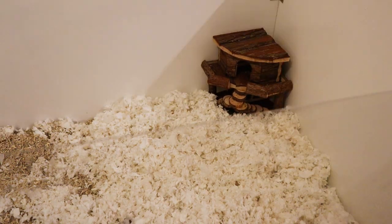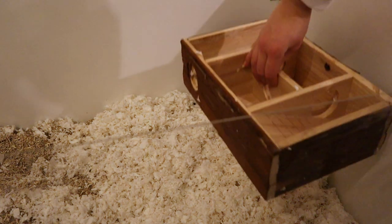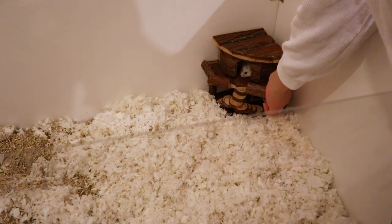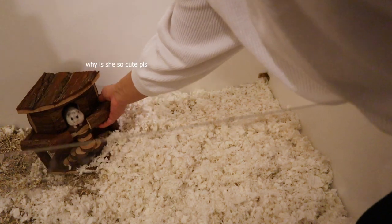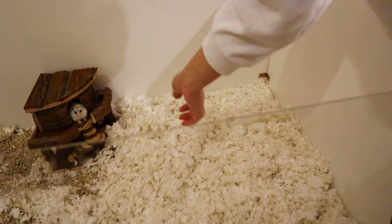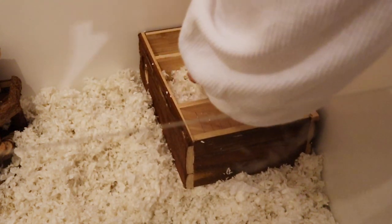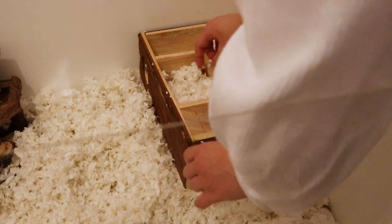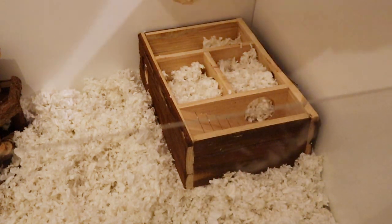At first I put the new house in the corner and our little homeowner came to check it out. But when I was going to put the chambered hide back in I realised it probably just wasn't the best place for it, so I moved it out the way temporarily. Before I put the hide back in I'm piling up even more bedding so there'll be about 12 inches of it. I'm filling up the rooms with more bedding too. She used to use one of them for her food stores, but because I kept coming in to take away the dirty bedding she's moved everything somewhere else, which is actually a good thing for her as it gives her peace of mind.